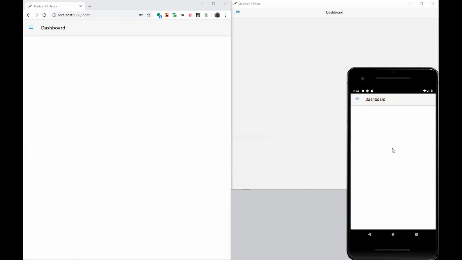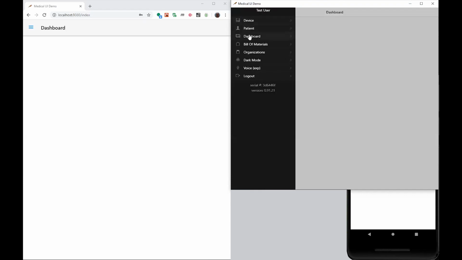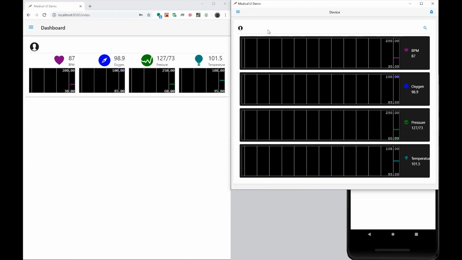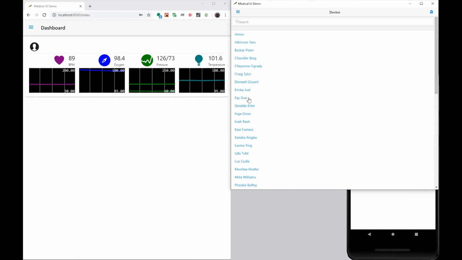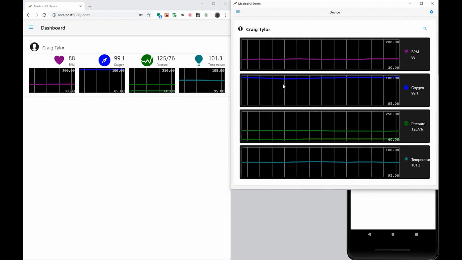And what we're then going to do is simulate on this device right here a medical device being used. And we're going to assign that to a patient. So let's see if we can find someone. So Craig, we're going to find Craig, and we're going to say this machine was assigned to Craig.